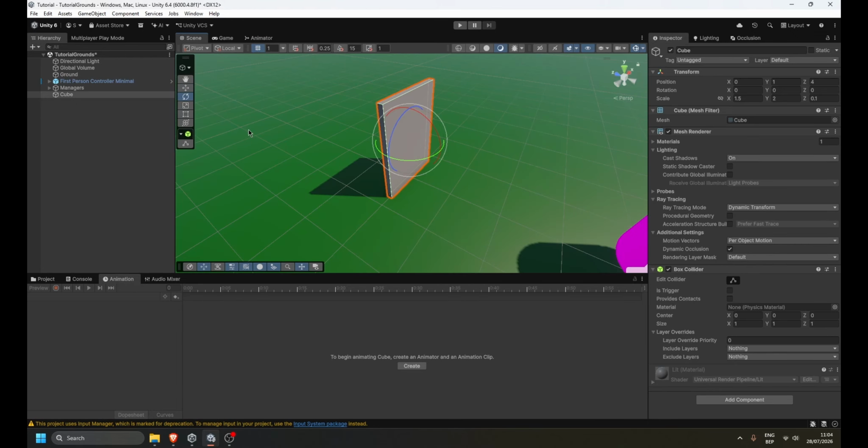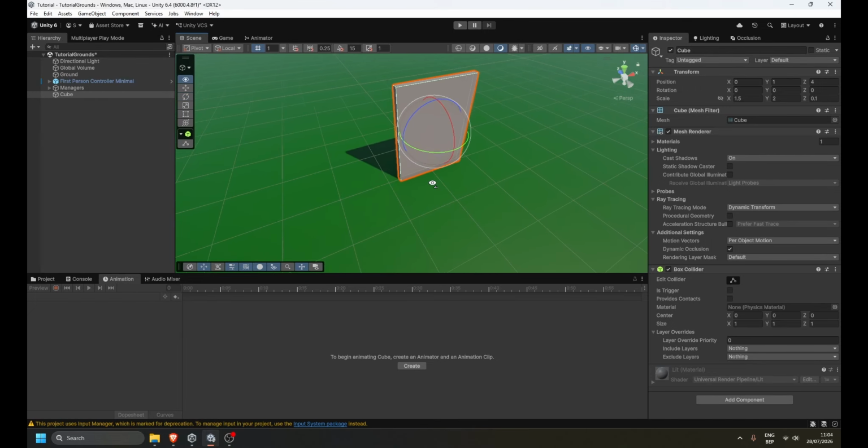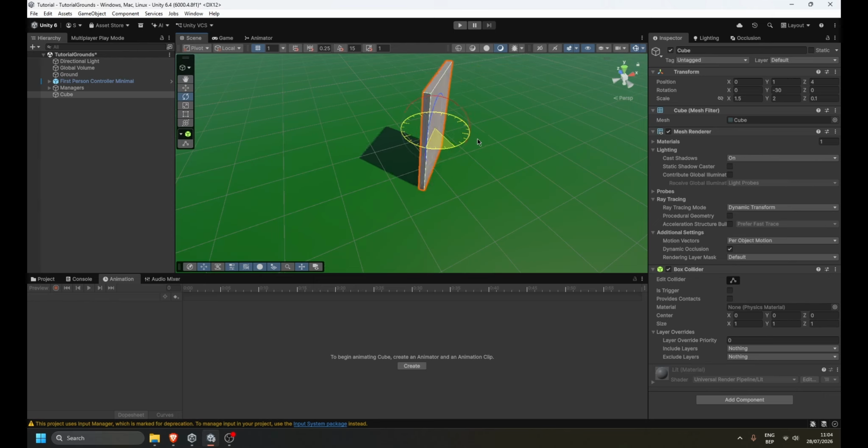Now, if we wish to open this door as it is right now, it will open on the pivot. Now, the door's pivot is in the middle. That is not how we want to open the door unless you're making a revolving door. In that case, it will work. However, in case you're not making a revolving door, this is easily fixable.